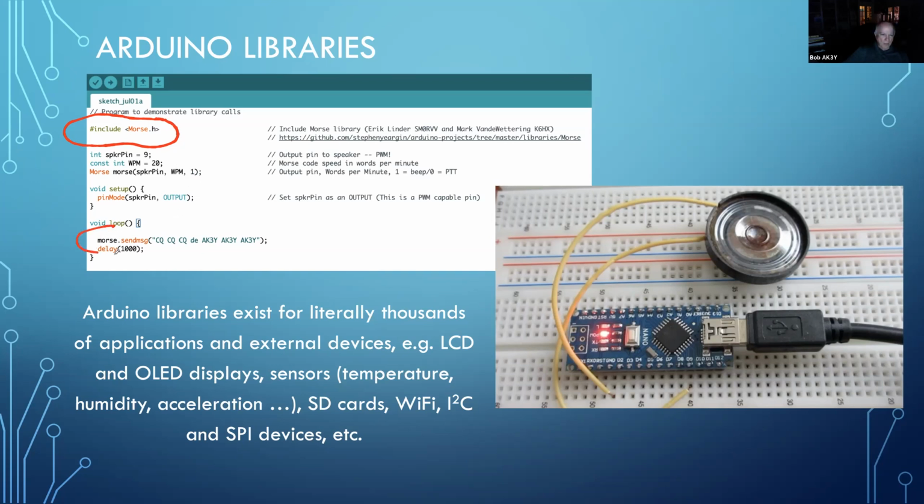So again, Morse was a data structure, an instantiation of Morse, and the individual function calls in C++ are done with a dot command. So for example, Morse dot sendMessage looks inside the Morse data structure for the function sendMessage, and then it executes this sending function by sending it this parameter string. I'll show the same thing with another one later. But essentially, that data structure has inside it not just data, but also function calls, and sendMessage is one of them. So this makes that 50 lines of code really down into maybe 2 or 3.